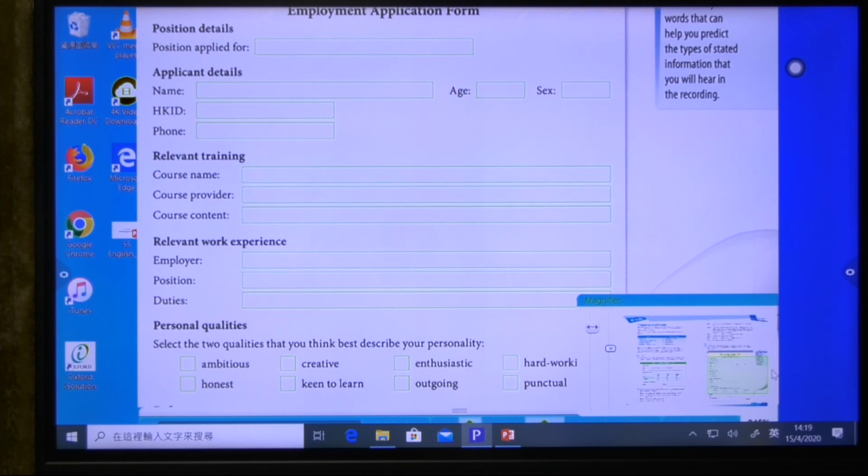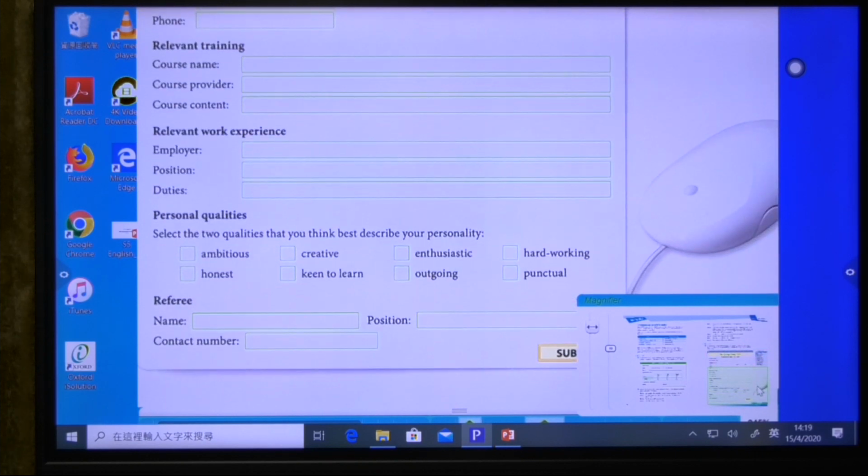Who are you going to use as a referee? Our art teacher, Miss Chan, said she'd be happy to do it. I'll write her name in now. Miss Karen Chan. I think it's a good idea to use our art teacher as a referee because she knows all about your attitudes and abilities. That's what Miss Chan said. I've got her mobile number somewhere. Ah, here it is. 9462-8362. Is that everything? I think so. All I have to do now is click submit.